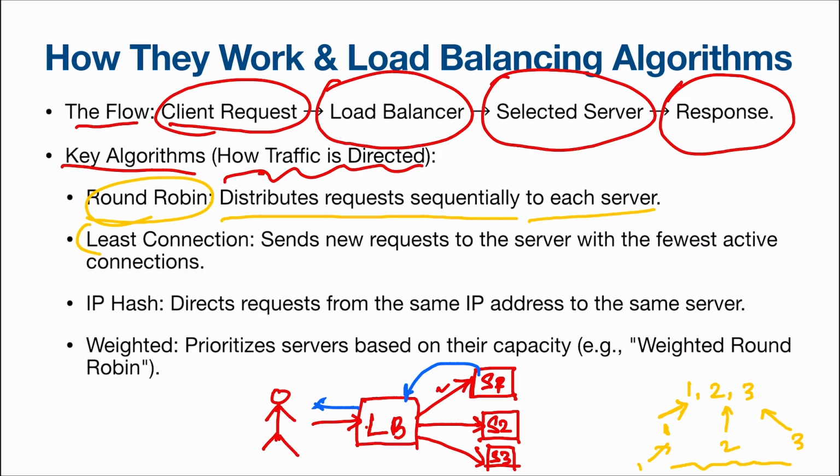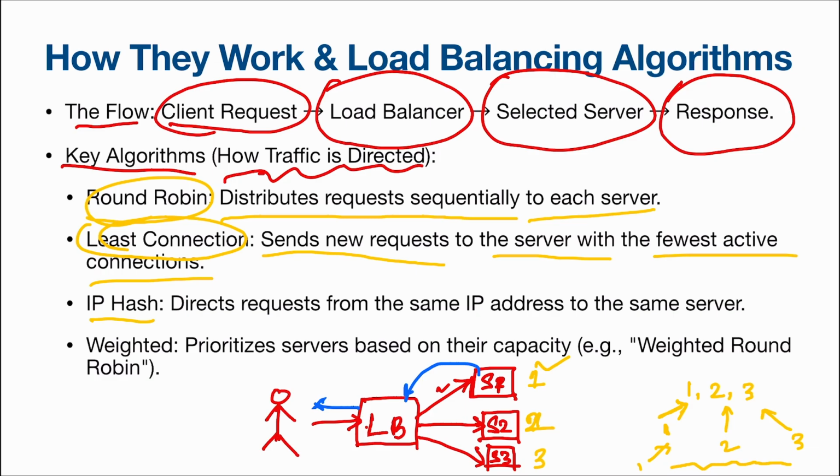Then least connection. So in this case, what the load balancer will do is send new requests to the server with fewest active connections. Let's say server 1 has one active connection, server 2 has one active connection, and server 3 has 3 active connections. For the sake of simplicity, let's make it 2. So in this case, server 1 has the least number of active connections, so server 1 will be chosen. Again, this tries to connect to a server which has more resources available based on the number of connections to the server. But of course, there are some drawbacks as discussed earlier.